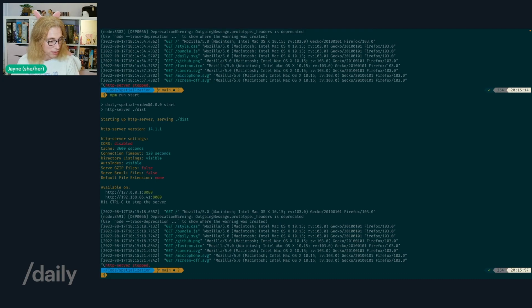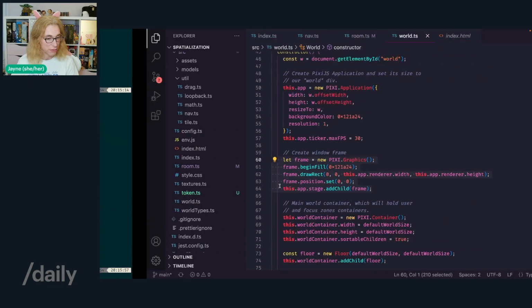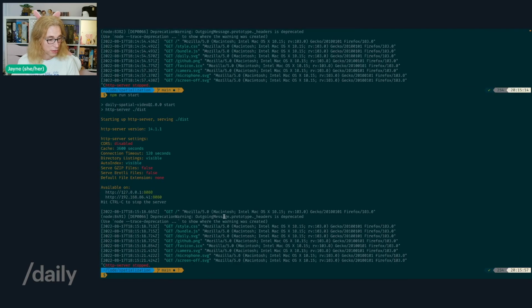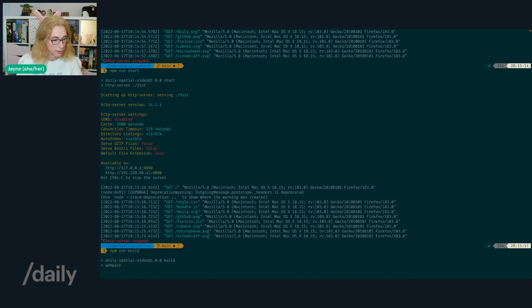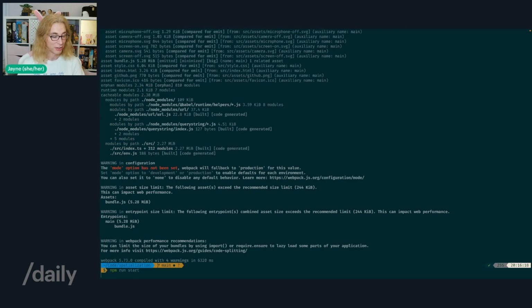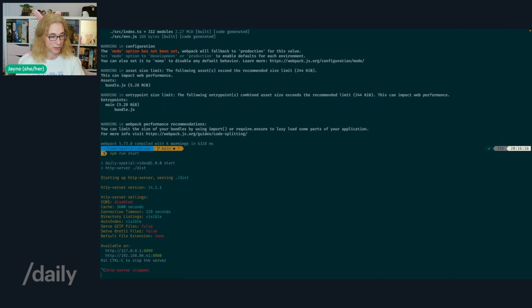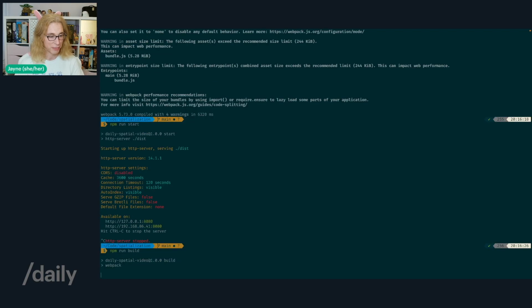So this is the same folder, I guess. Spatialization. This is also a spatialization folder. Oh, wait. I need to build the whole thing. Like the whole development setup is not great because it's just a demo. I need to build it to make sure that it's actually doing something.